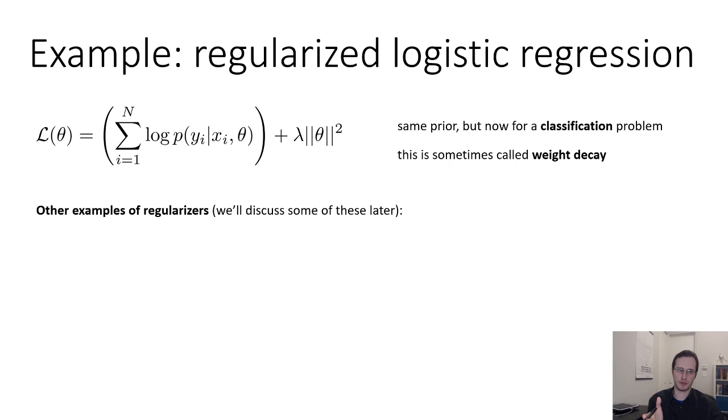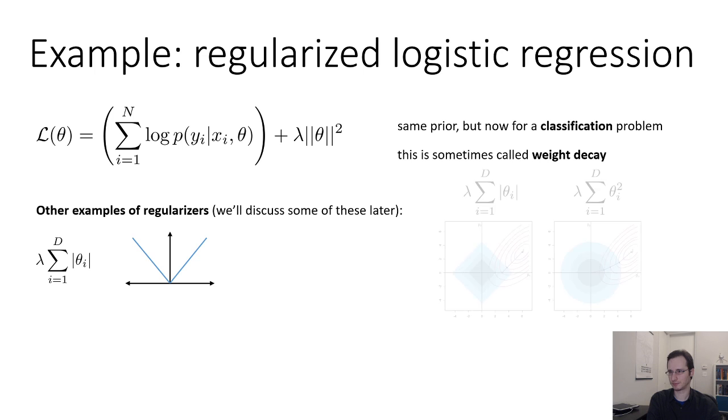There are many other examples of regularizers, and we'll discuss some of them later. So I presented two examples that both happen to be a normal distribution with a mean 0. That is the most common kind of regularizer, particularly in deep learning, referred to as weight decay, but it is not the only choice. One common alternative choice is to use the absolute value of theta instead of the square of theta. At first, this might seem like a very similar choice. It also favors small numbers, but it has a very different shape, right? So the absolute value function has constant slope, whereas the square function has increasing slope.